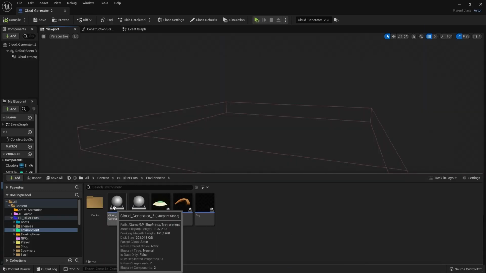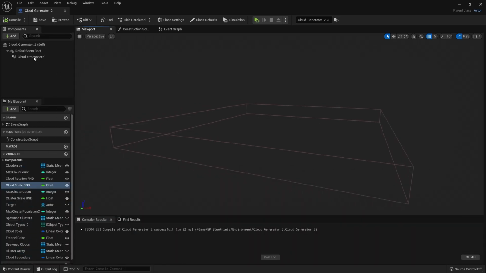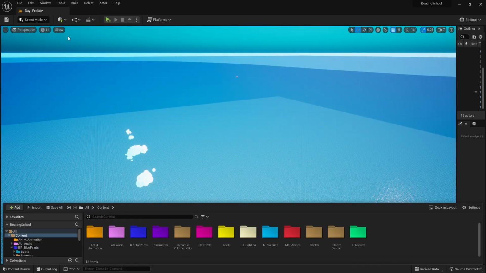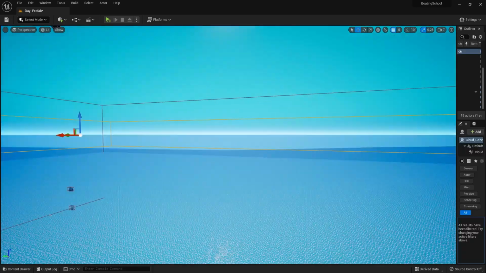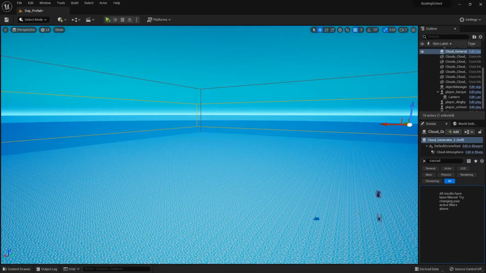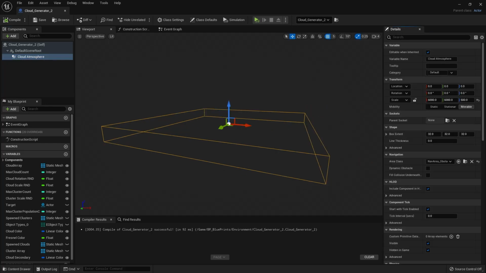So the cloud generator all takes place inside of one singular blueprint, which is this one right here. The only actual component I have on it is a singular bounding box. Now this bounding box is going to be the space that your clouds can exist within. So in this level, I have it raised a little bit high into the sky, and you can see it right there. I don't have adjustable parameters within the editor right now, but inside the blueprint, you can change the scale of your bounding box to whatever you want. This one is currently set to 6,000 by 6,000 by 500.